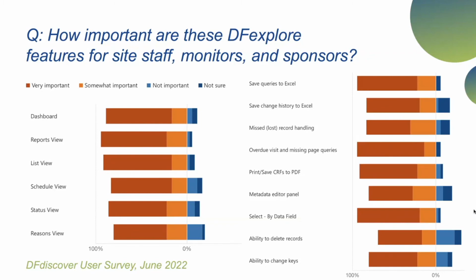This is just a snippet of some of the views and the functionality in DFexplore, but you can see there's not really any clear area where it's like, no, that's not important. We don't need this in DFweb, or we don't really use this functionality in DFexplore. It's pretty consistent across all the different features. So we know we have quite a lot of new features to add to DFweb in order to replace DFexplore, but that's the path that we're heading down.